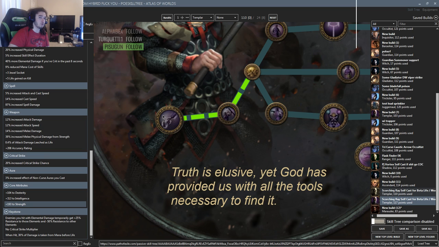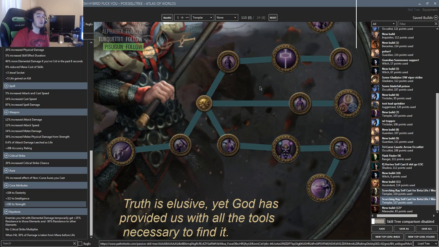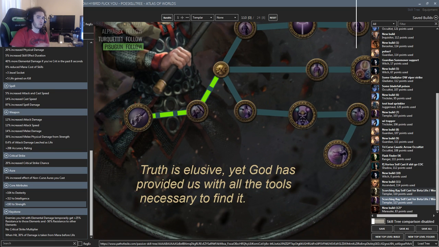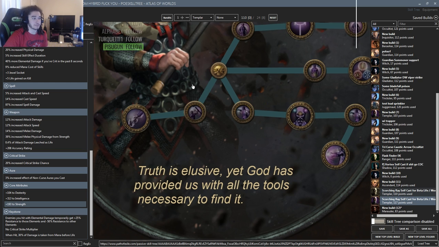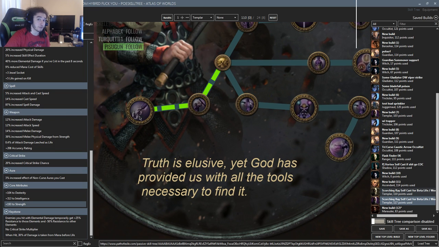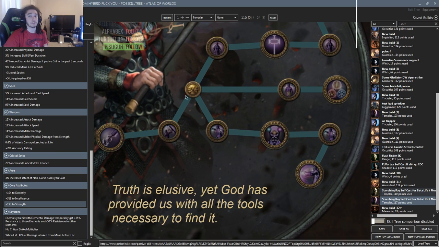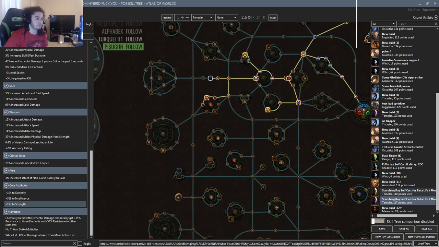So the end game goal, I'm pretty sure, is to use a bow, so that way we can use a quiver. I will craft a +3 fire bow. This is probably not going to happen for the beta, but it's just a full-on explanation. Because by using Blink Arrow or Mirror Arrow, whichever one teleports you, I believe that's tagged as an attack. I could totally be wrong, and I do have to look this up. But I would assume that would give me my cast speed buff. If not, we can use Leap Slam with a bow or with a staff with Searing Touch, which is probably what I'm going for.